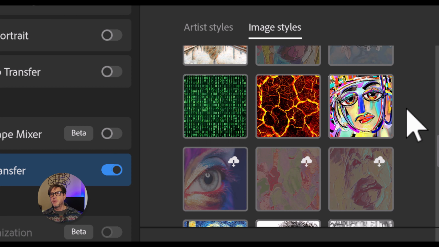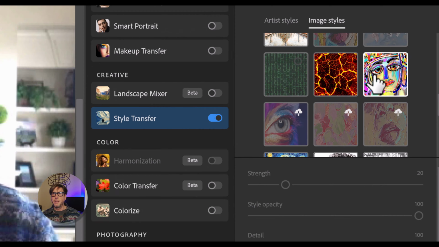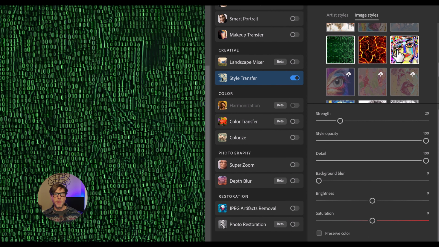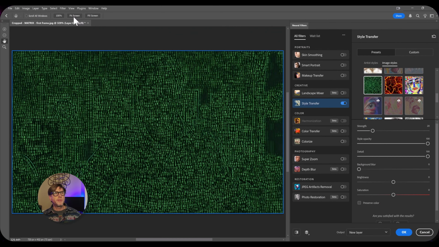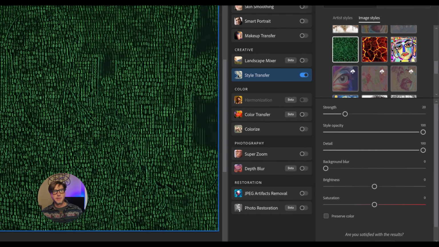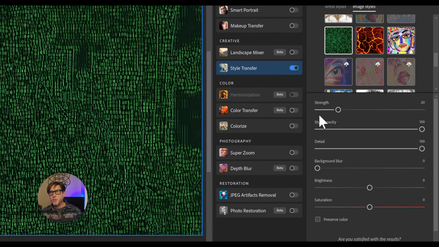You could apply these different styles, but the one that I want to use, because it just simplifies this process of making a matrix style code, looks like this. So I click on it, and now it's going to apply that style. I'm going to go up here and choose Fit Screen, just so it fits in the window, so it maximizes my real estate and lets you see what I'm doing. Right now, it looks like kind of a big mess on the screen. That's because these settings are configurable, and you can change this.